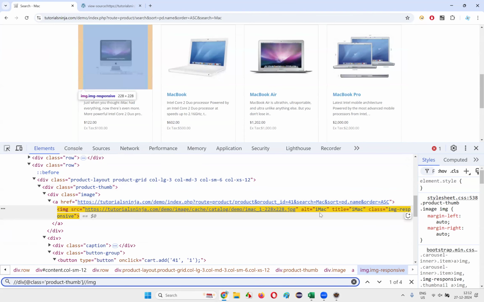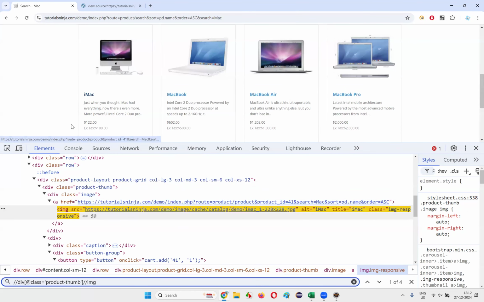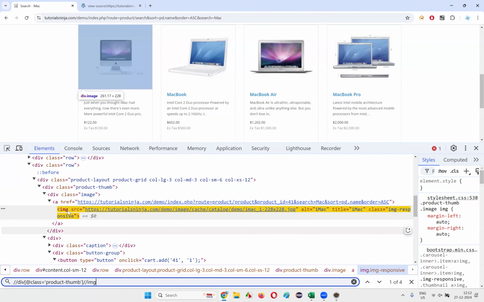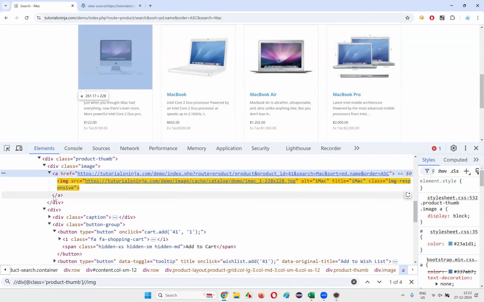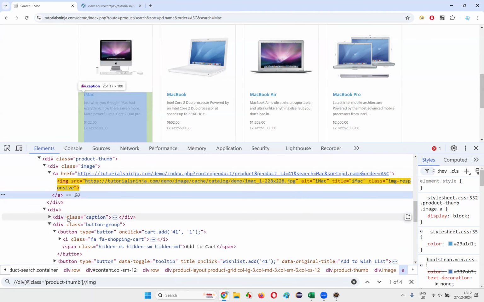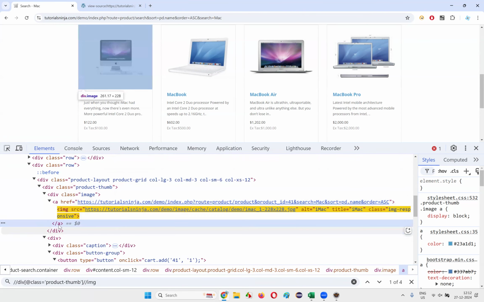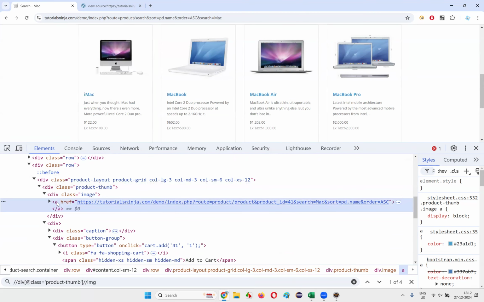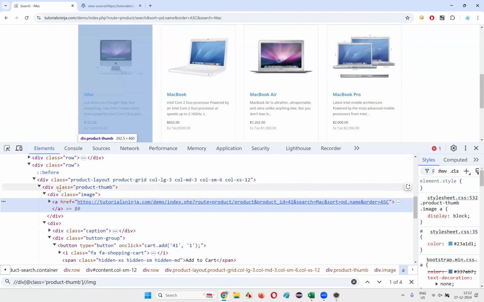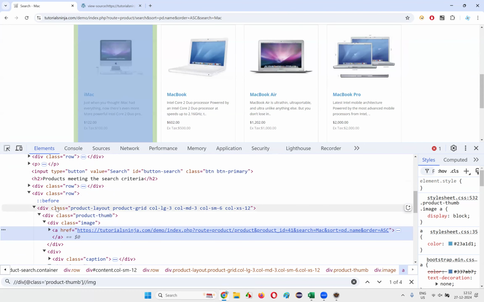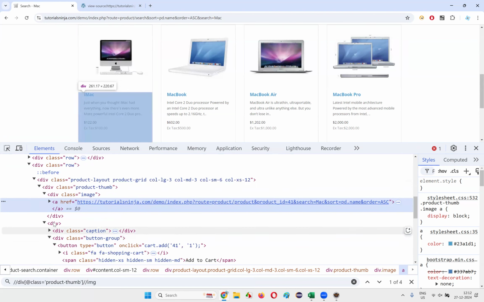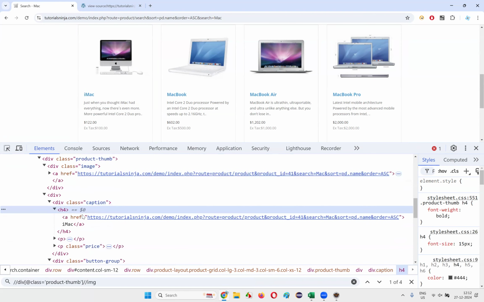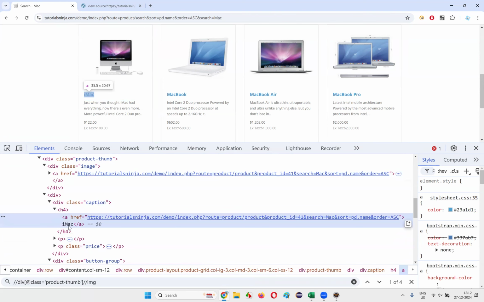Here iMac should be there somewhere. The anchor tag is stopping here. Product thumbnail, anchor tag, image, product thumbnail image. This is iMac, and here somewhere H4 is there. In that, iMac is there.